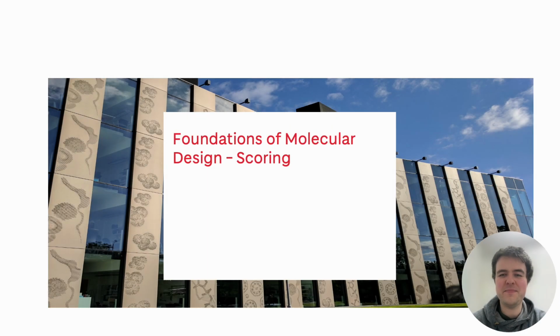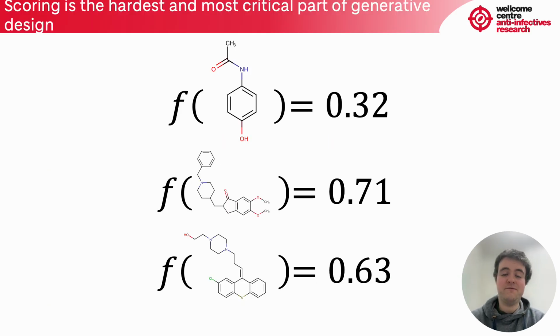We're now starting to think about molecular scoring and how it ties in with generative design. Molecular scoring, for me, is one of the hardest and most critical parts of generative design, as this is how we transform a chemical structure into a numerical value which we can then optimize. The key thing here is that the numerical value has to represent the chemical and biological problem at hand. Without proper scoring, we certainly won't be able to find molecules that we will want to make and get closer to being able to deliver a drug.